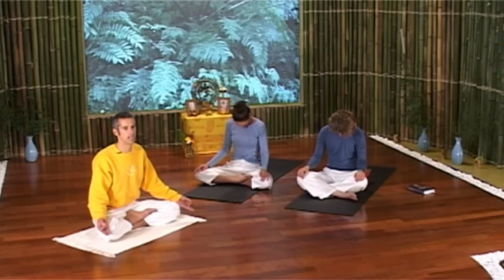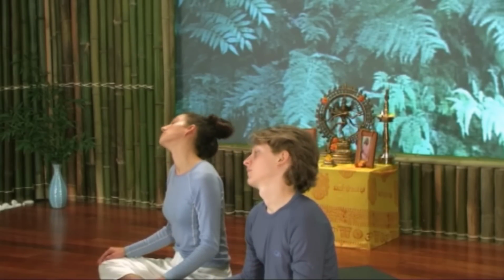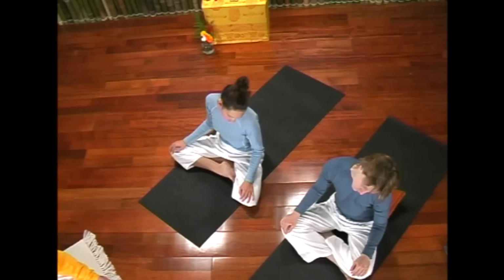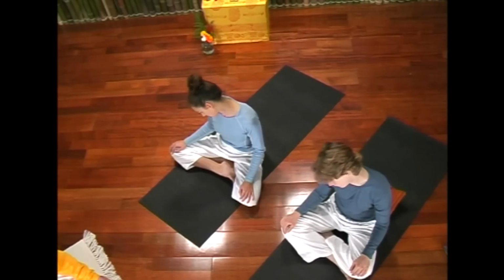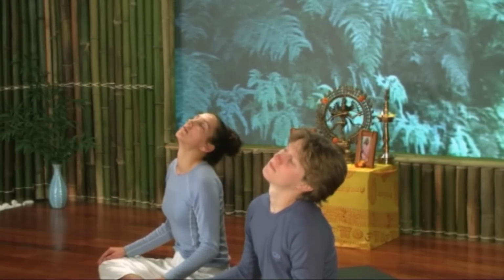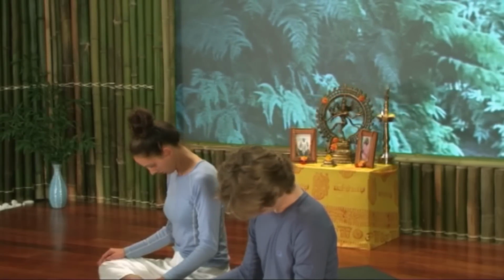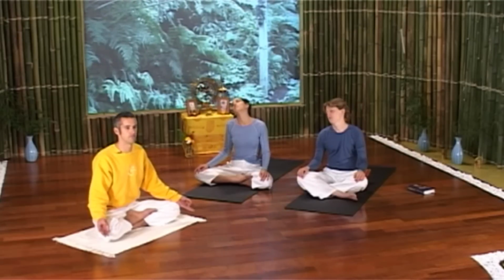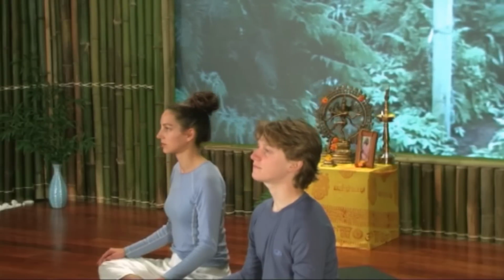So you inhale, left and back. Exhale, right and forward. Inhale, left and back. Exhale, right and forward. Inhale, left and back. Exhale, right and forward. Inhale, left and back. Exhale, right and forward. Good. And bring the head slowly straight.